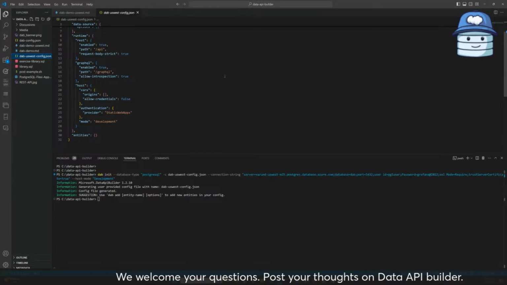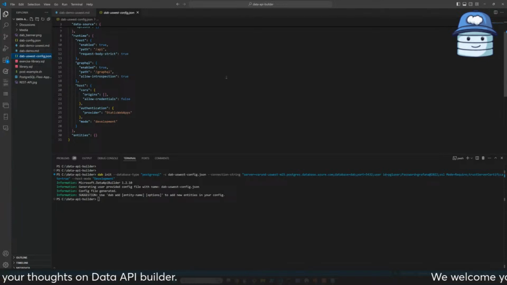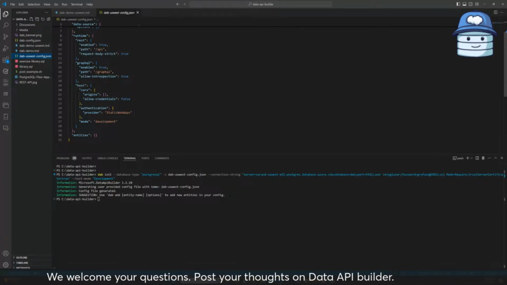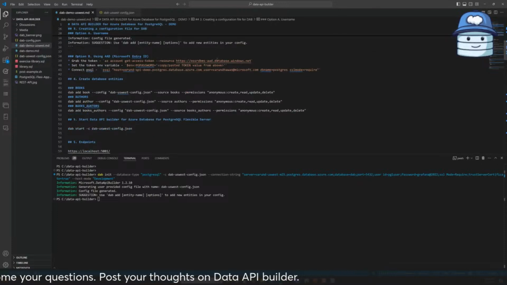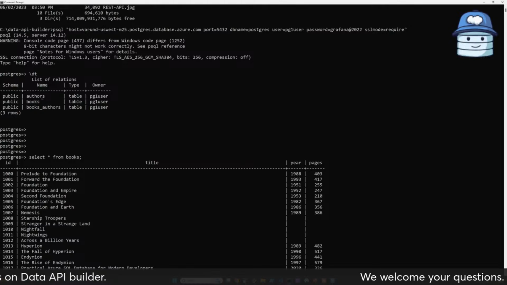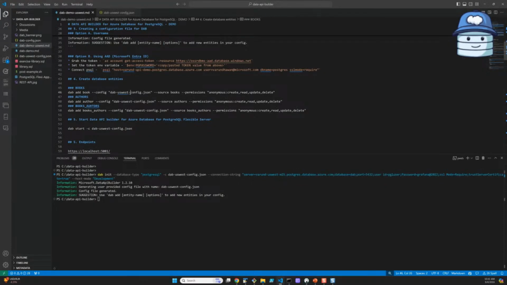It has all the GraphQL and REST API, and I'm just using what you call the bare bone version, which comes with everything. You can select to only have a REST endpoint, or only have the GraphQL endpoint. But I'm just using development mode, which by default gives me both these things. And once I did this, remember, let's go back. We have a bunch of tables, so books, authors, and books underscore author. And I'm going to just add these tables over here to my JSON file.